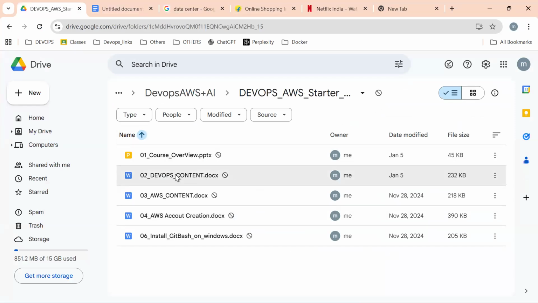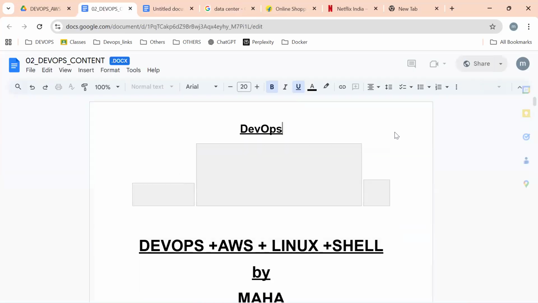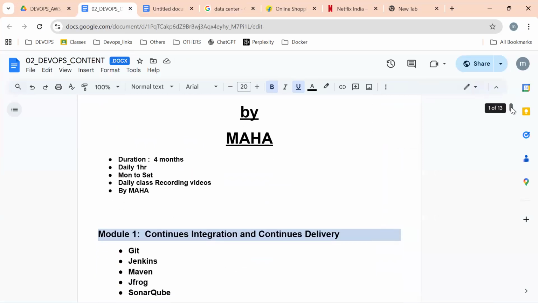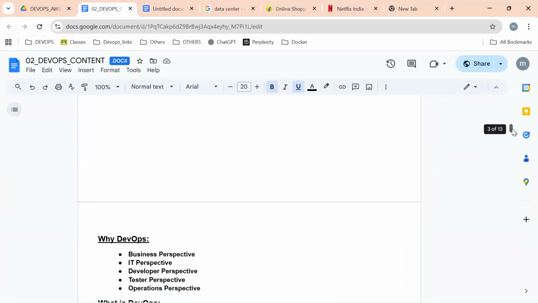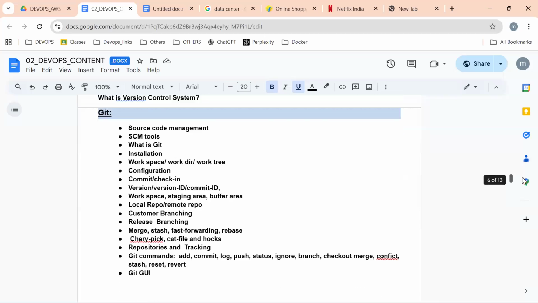Yes, please. So this is our DevOps content. If anybody wants detailed content about DevOps with AWS, please look at this document. You can see complete information about which tools, and under each tool which services and components.